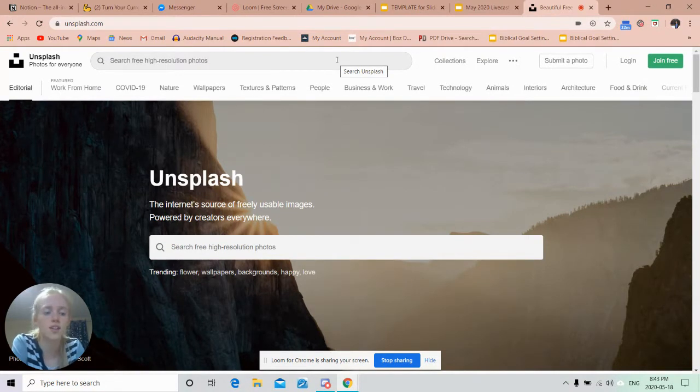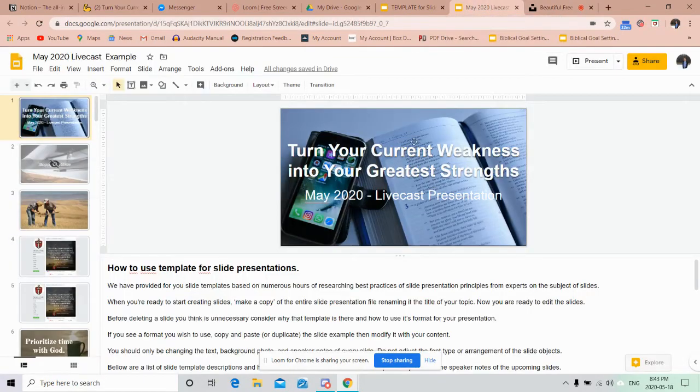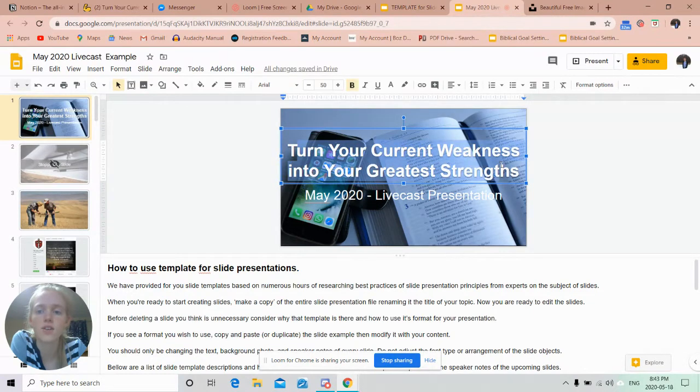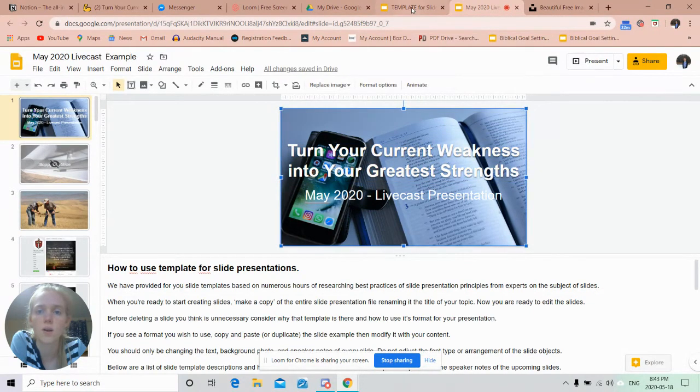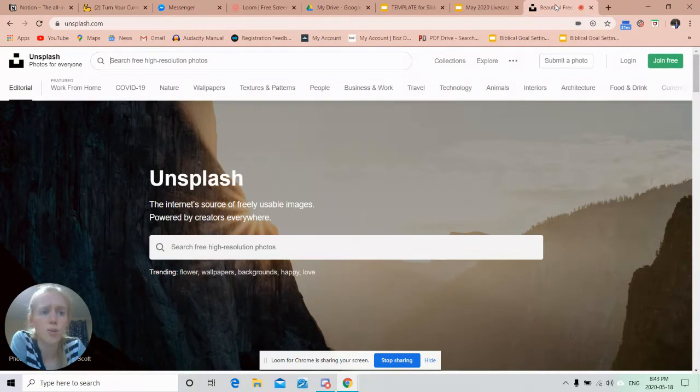Especially for the title slide, you want to find a picture that is very clear and illustrates what you're trying to convey by the title and the whole presentation. Pictures are very, very important. Because this presentation is about turning your current weakness into your greatest strength, we want to look up key phrases to find a picture that goes well with the title.